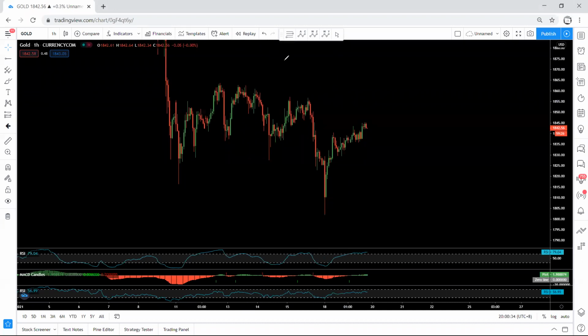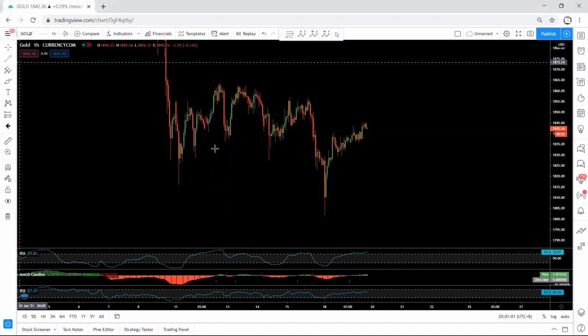Now we want to see how we can trade it, because as I explained based on the four-hour chart, we are looking for sell. The only thing is whether we get the sell from here, or at least the price comes and takes this high before we get the sell. What we are more interested in is to look for sell when the price at least breaks this high. This is what we are more interested in. But how about if the price drops from here? How can we trade it?